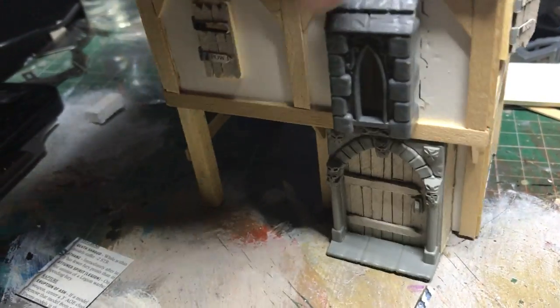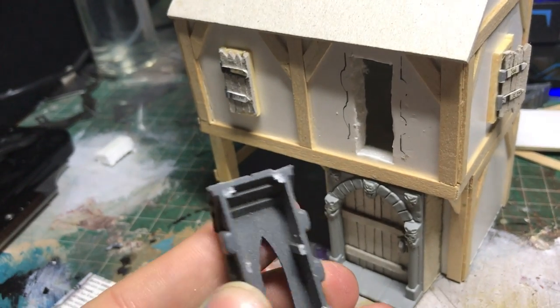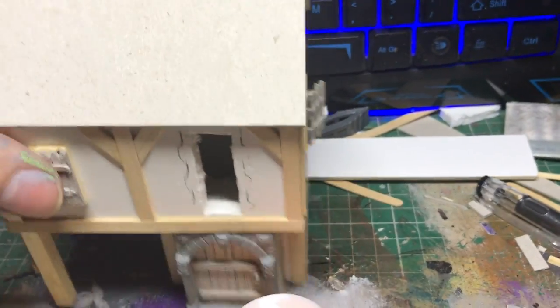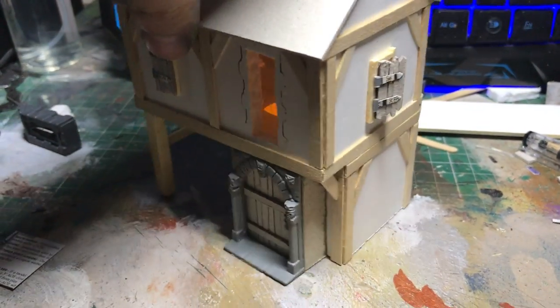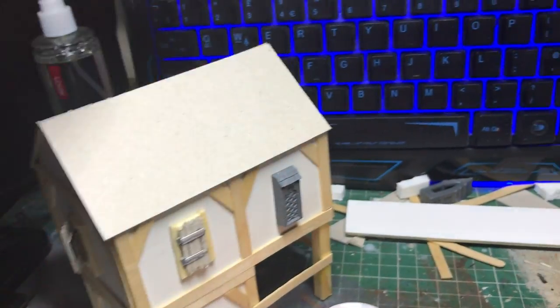So the idea is I need to do the roof next, though I'll probably do that last. This section actually pops out. The reason for that is these are going to have little tea lights in them, so I have a glow coming through the windows. It's actually going to be positioned halfway inside. As you can see there's a hole there, so I'll strap that in and put a little ledge for it to sit on. So that will go in quite nicely.